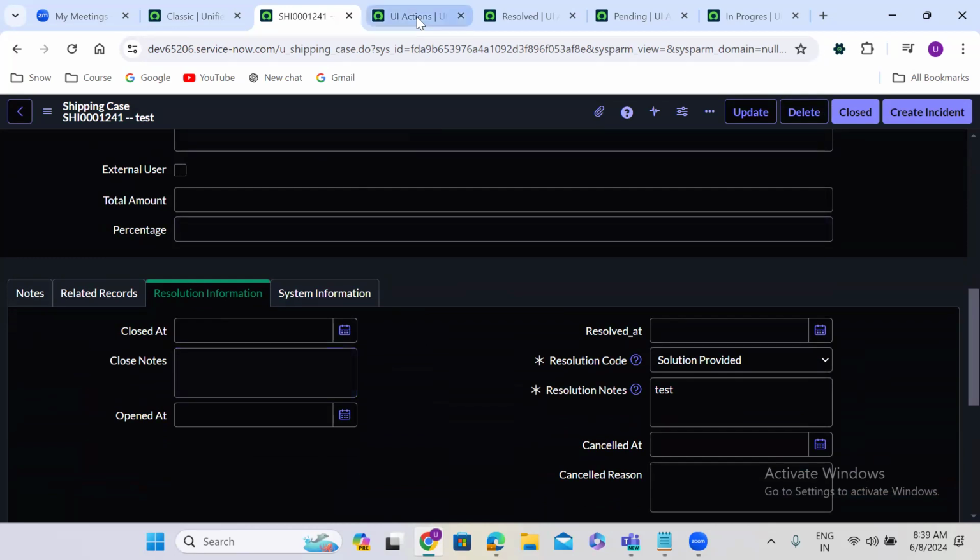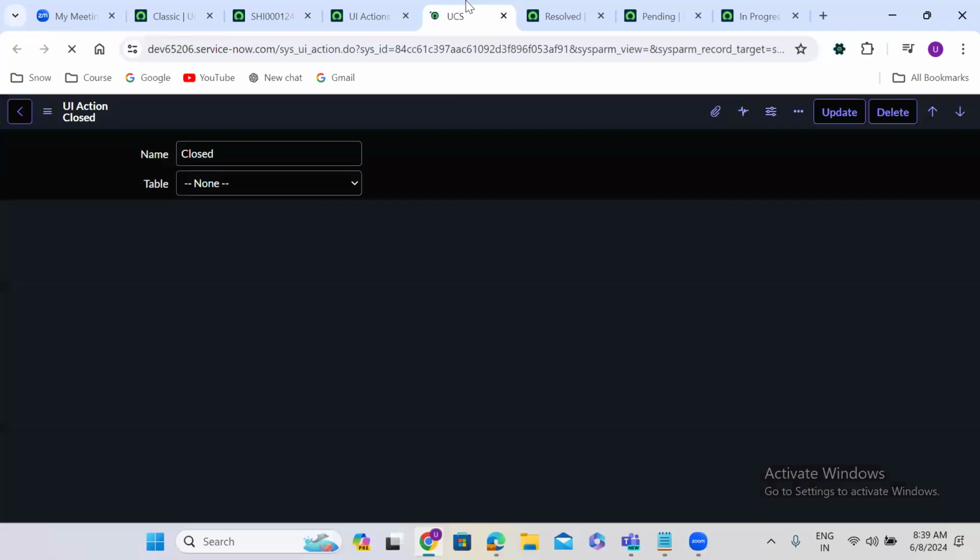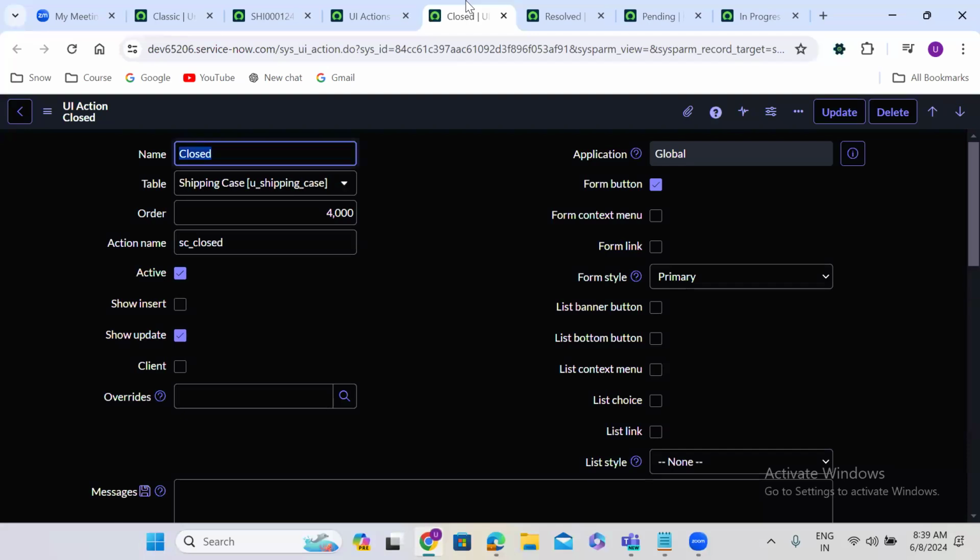So just open the close UI action. Check the checkbox.